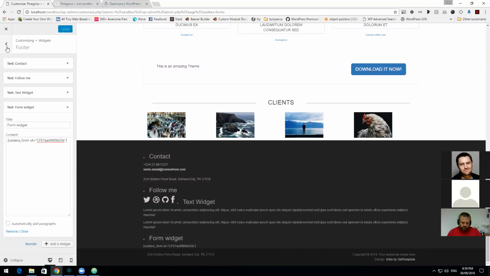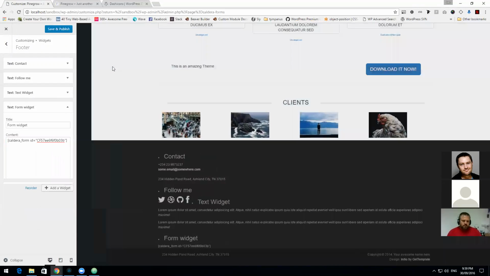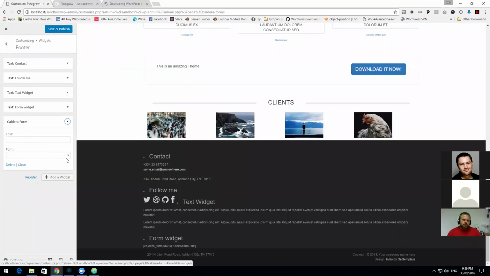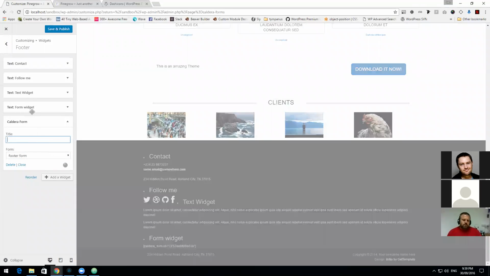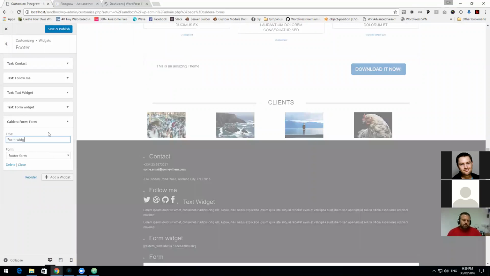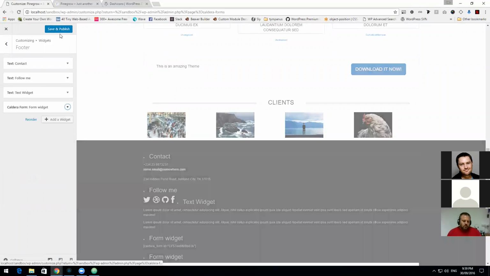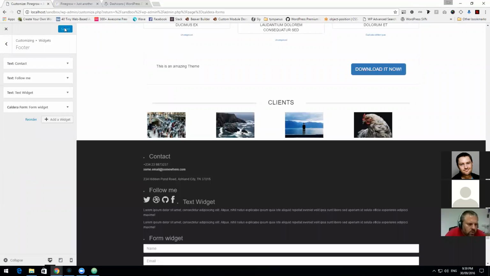The shortcodes don't work. So we've got to add in the Caldera form. Remove that. Do you know why the shortcodes don't work? It's a default. It's a WordPress thing. And there's a function for it.